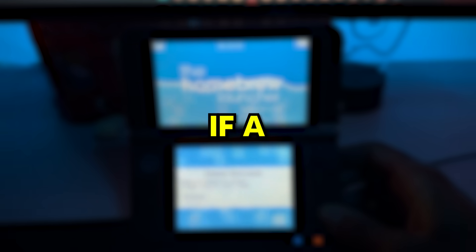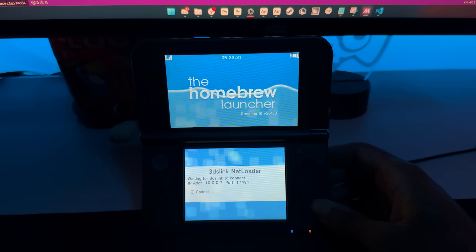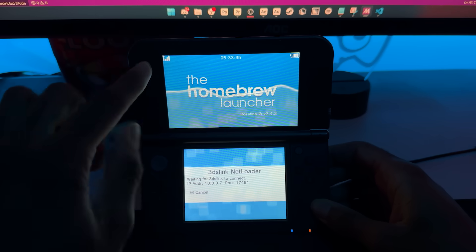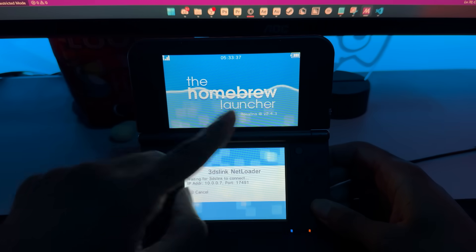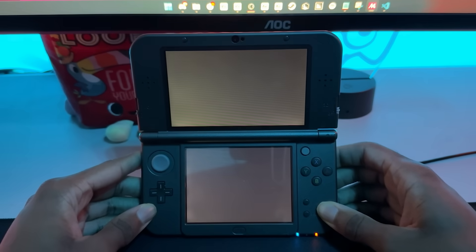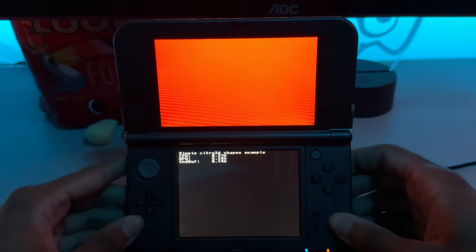And now it was time to see if a red rectangle would show up on my 3DS screen. All right, we have it. And when I press enter, we should hopefully see a red rectangle that takes up the whole entire top screen. Here we go. Yes — red rectangle! We're making progress. I put a red rectangle on the screen. And there it was, a red rectangle. Getting this done put me closer to completing my goal of creating a homebrew app.